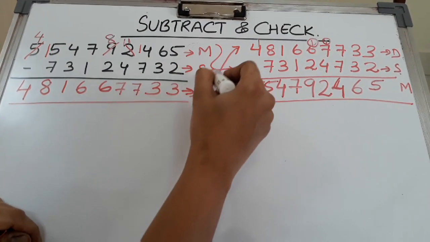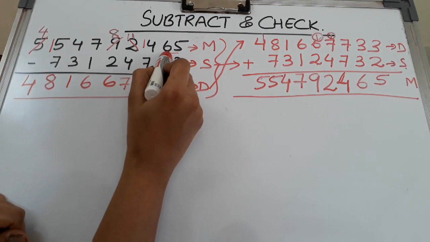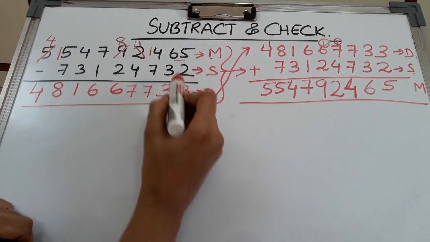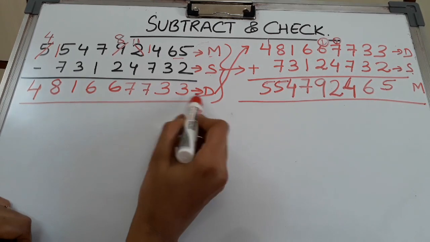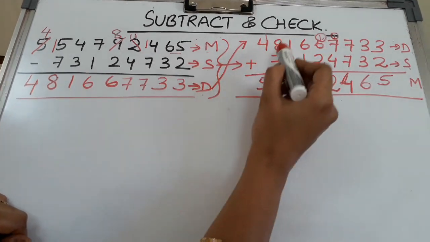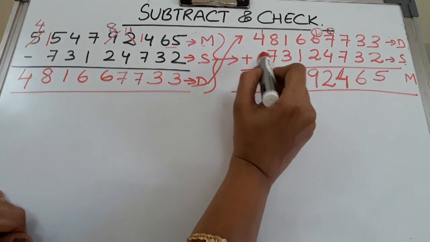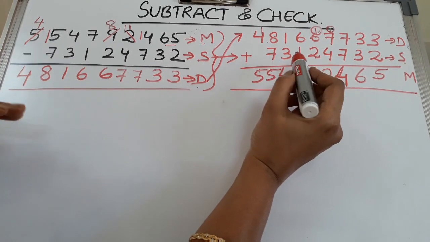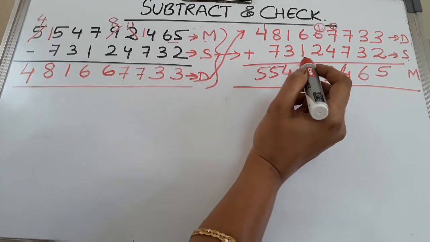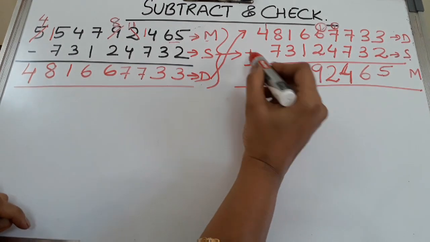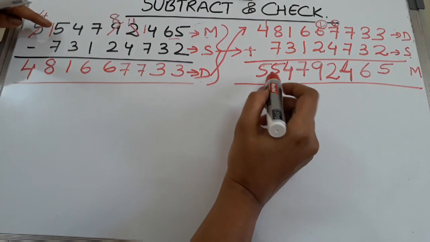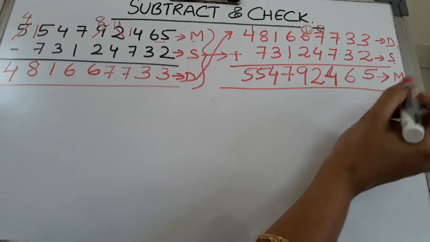You have to remember that the upper greater value in the question is called the minuend. The lower one is the subtrahend and the answer is the difference. So we will take the difference value first and add the subtrahend. We have to write all the questions vertically, whether it is addition sums or subtraction sums, and then we have to add to get the greater value, that is called the minuend.